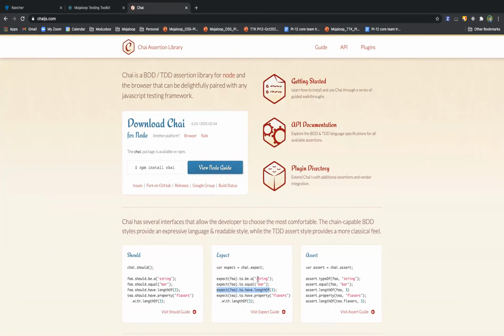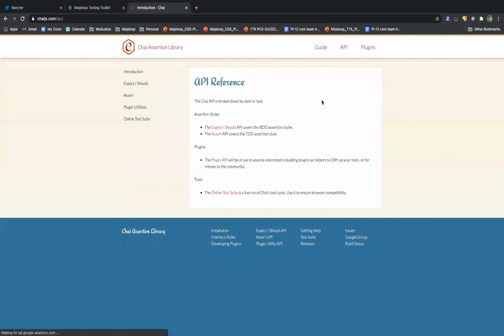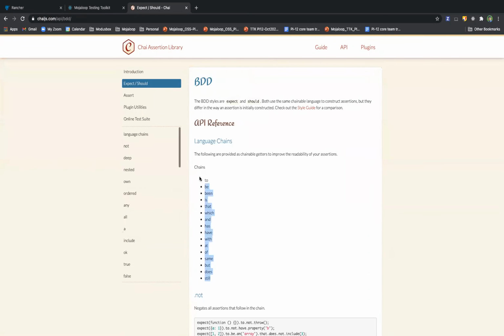Does it provide all that stuff, like should and assert? I don't know, I just imported expect, not assert. But we should be able to use all these things. Cool.